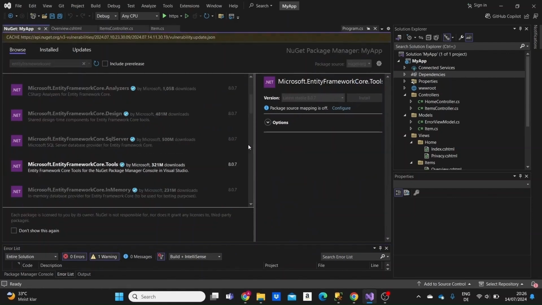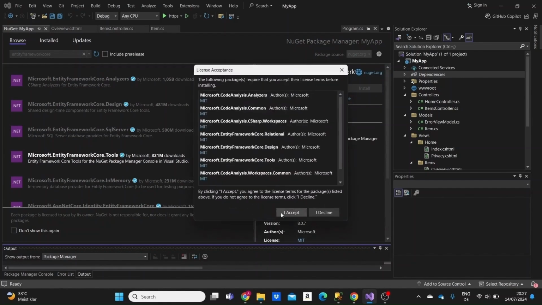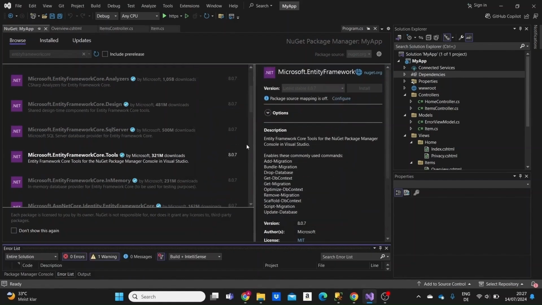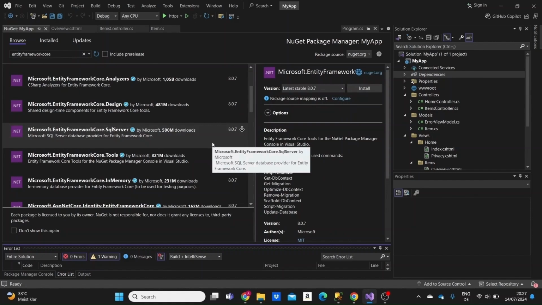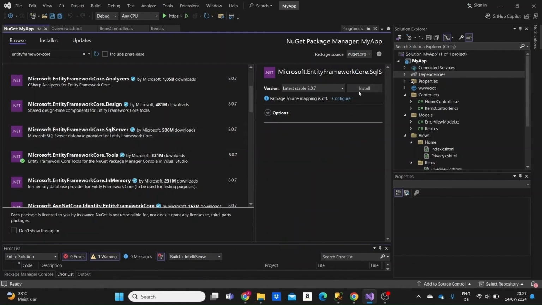Click on Install as well. And then the Microsoft.EntityFrameworkCore.SqlServer, since we are connecting our project with a SQL Server database with SQL Server Management Studio, actually. Click on it and install.